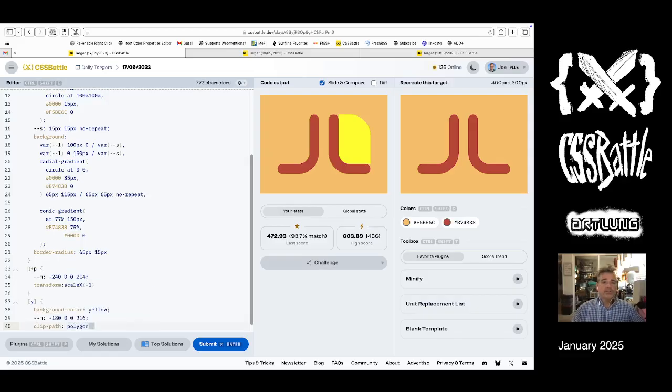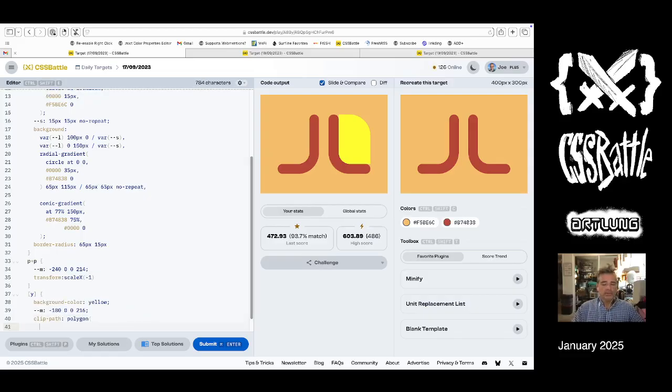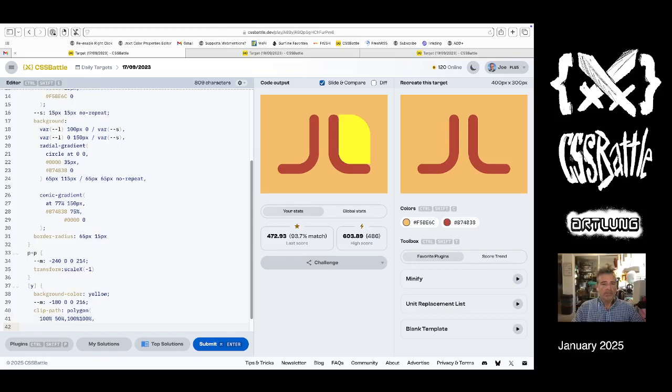But I think I only need 3 points on the polygon. So let's say 100%, 50%. 100%, 100%. So I'm doing the middle of the right-hand side, and then the bottom right corner, and then middle of the bottom, so 50%, 100%.